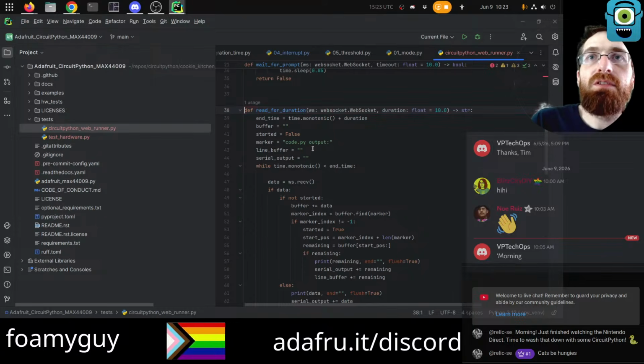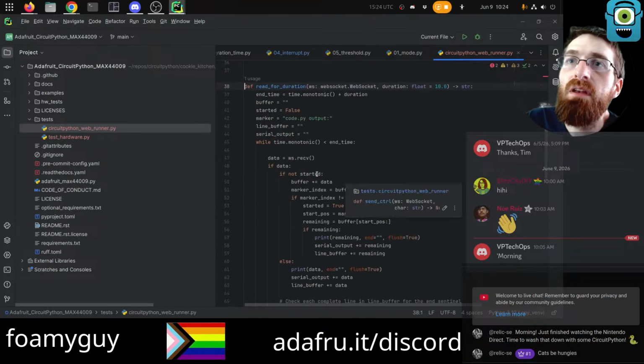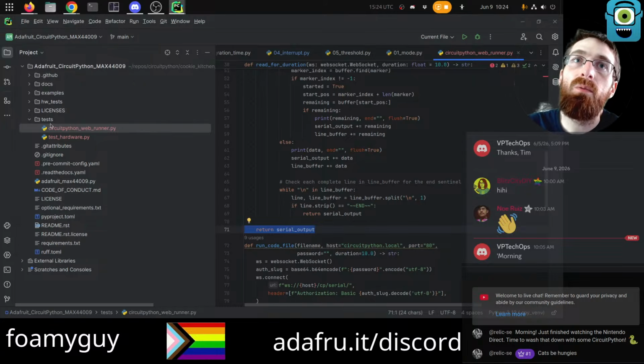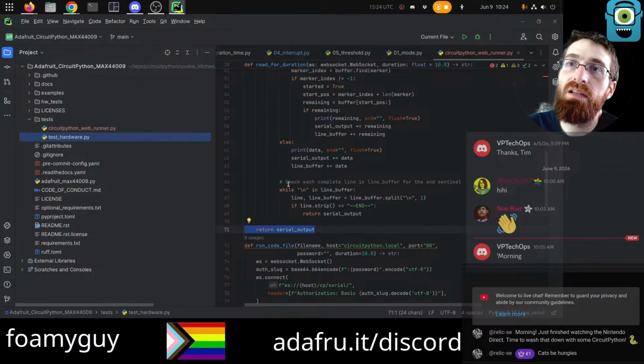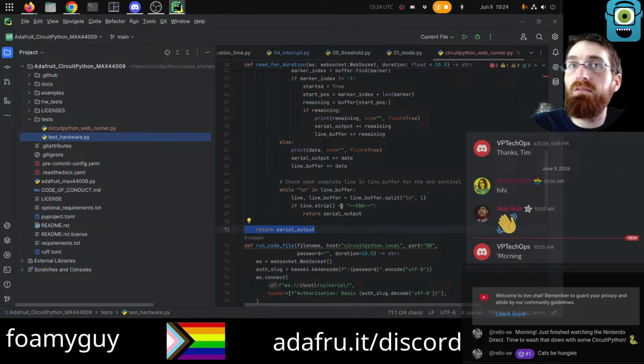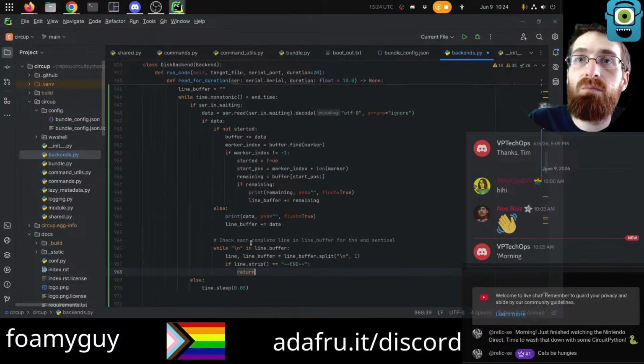Yeah. This one is the web workflow one. And in it, I did actually modify it to return at the end all of the output, which was necessary because when it is being used in this capacity here, like inside of a test for PyTest, the PyTest context needs to get the output so that it can assert against it to make sure that it was matching whatever's expected. Yeah. But I never actually did that to the USB one yet. So we should go ahead and do it.